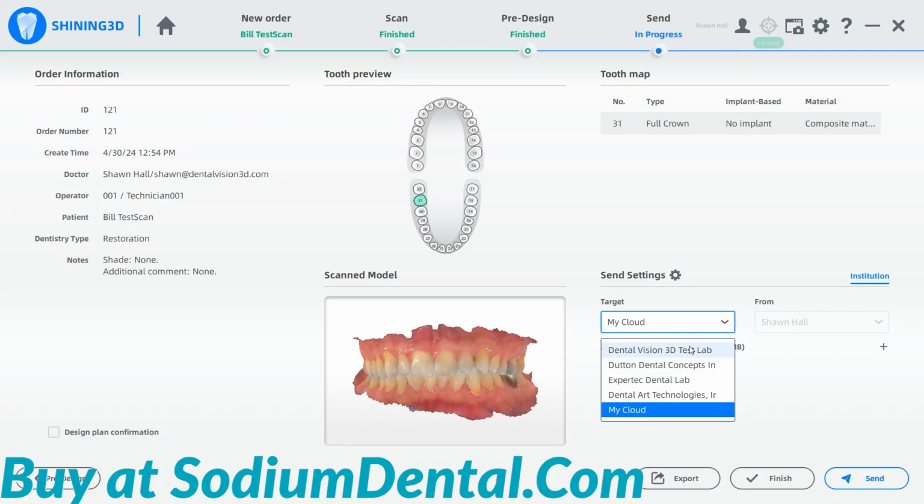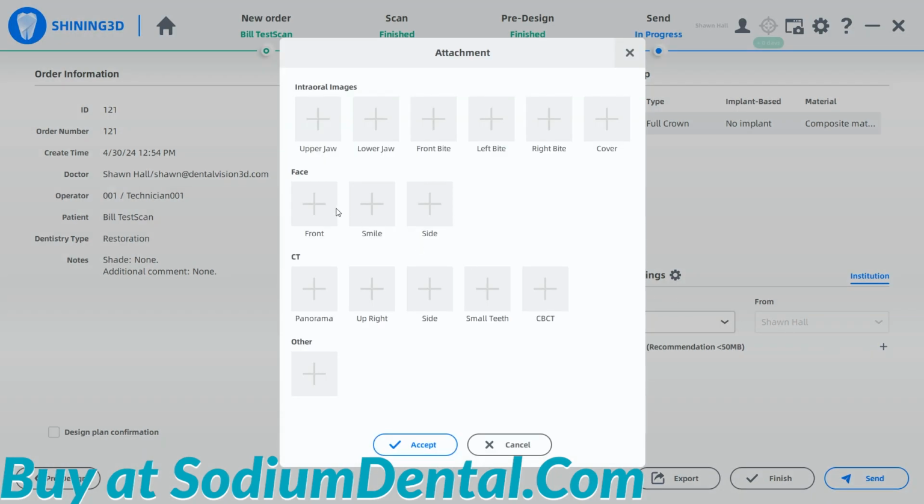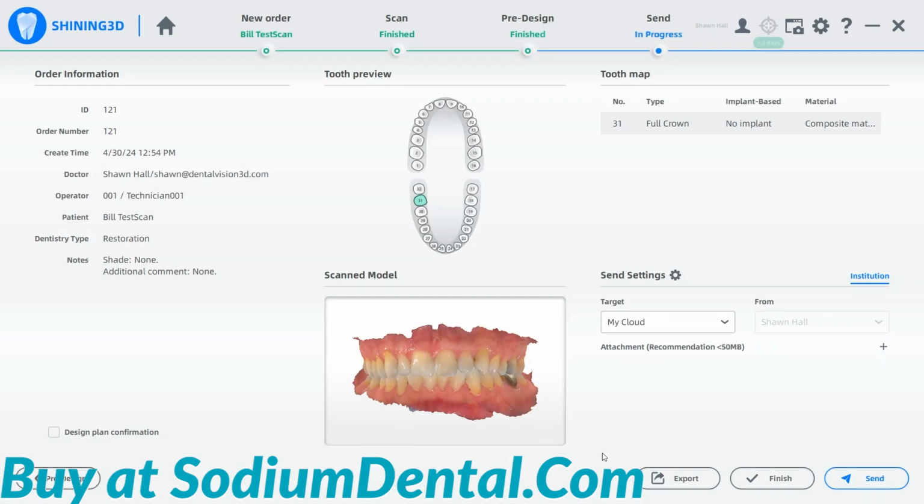No matter who they are, they have the opportunity to freely join the Shining Cloud. And so you would be able to apply attachments such as maybe DSLR camera pictures. You could provide shade notes and send this all easily off to the lab.